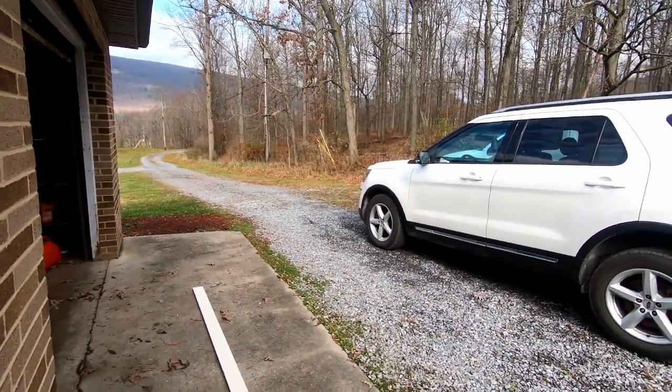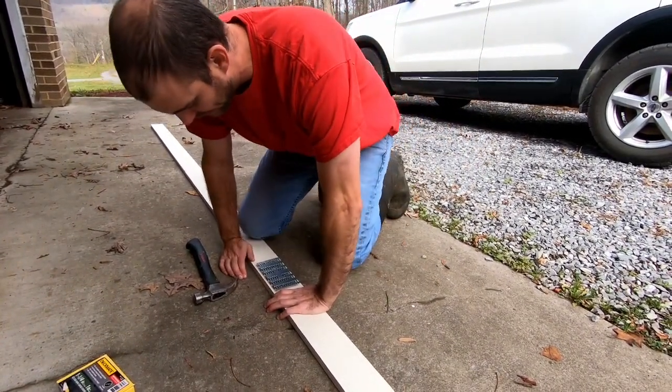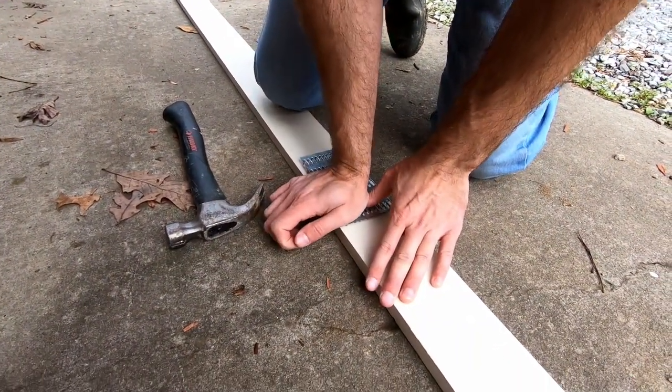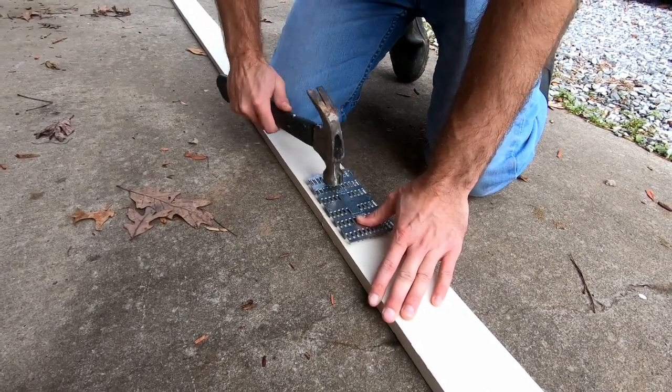We got a hammer. Try not to split the wood. See if I can get it nice and snug together best I can. Push on it a little bit. Probably use my heavy hammer for this. Let's see how this does.